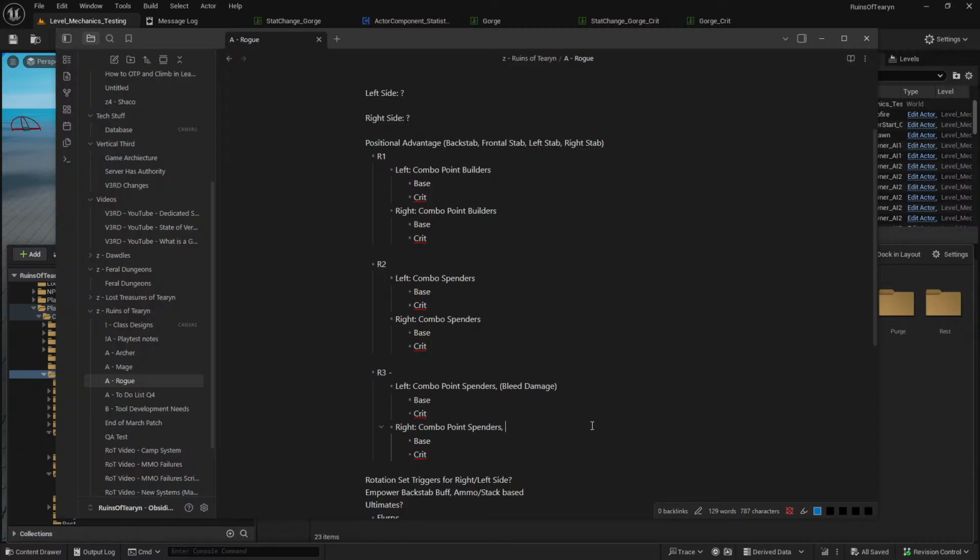I like the idea of when you're thinking about class designs, right? You have to think about not only solo, but also duos, and then also group compositions, right? And so, what if you have 2 rogues in the group randomly?